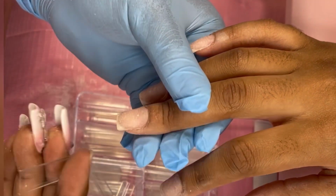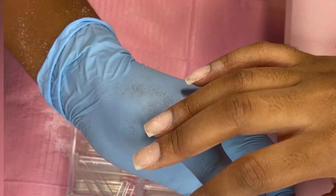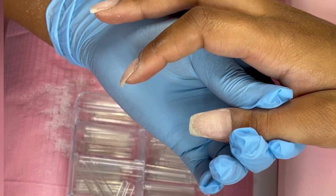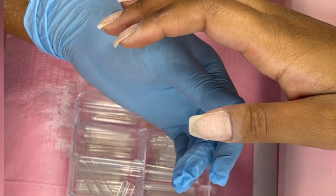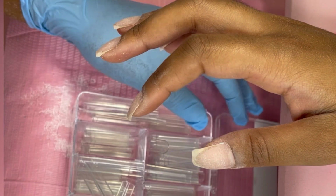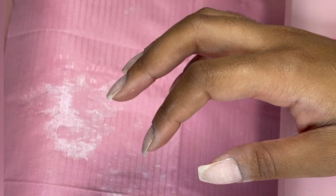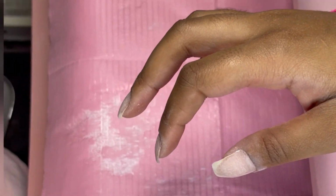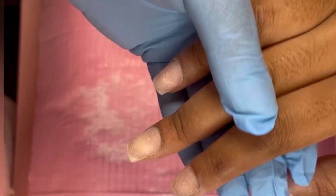If you have a tip that's too small and another one that might be a bit bigger, go with the bigger one, because you can always come in with your hand file and shave the sides down. But just make sure your tips fit sidewall to sidewall, that way your client's nails don't break easily. You need the full strength from the nails.